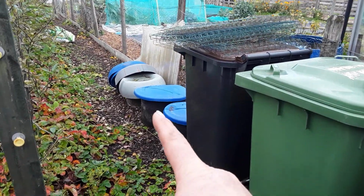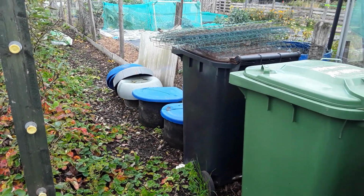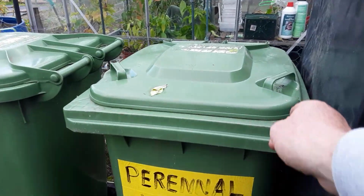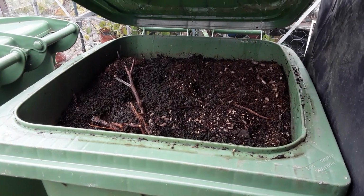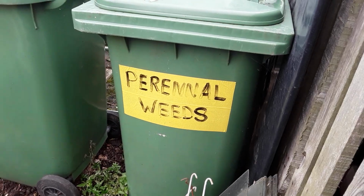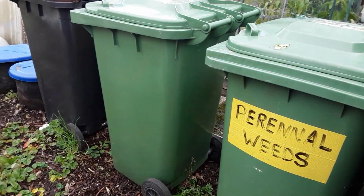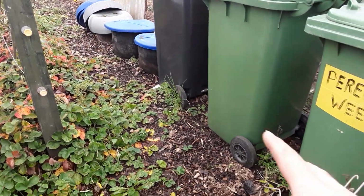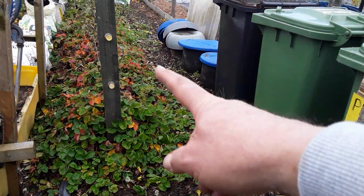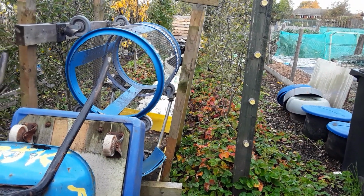But I did reveal one of my potatoes this month, the red ones. I think they were the Red Duke of York, and I've got my Comfrey to sort out, and I think I've stacked far too many perennial weeds in this. I might have to just tip it out down here and see what we've got. I can't harvest the water by the look of it, but it'll go into the wood chips, help compost those. As you can see, I haven't quite got to tidying all this up yet, but it has been a very, very busy month.